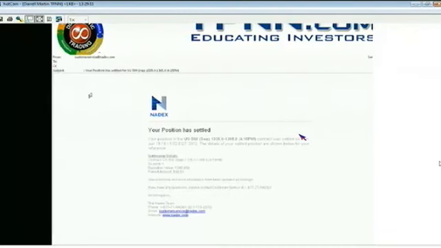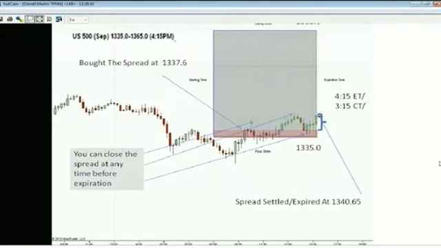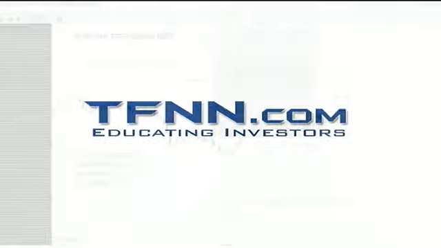Well, they're going to send that to you, and they're going to say that your contract has settled out, and the quantity you had here, in this instance, was 1. The expiration value was 1340.65. So basically, that's right where the market was at after they do the settlement formula, and we'll talk about that here in a second. All right. Well, we're going to come back. We're going to go into exactly how that expiration settlement works and that payout works right after this break.